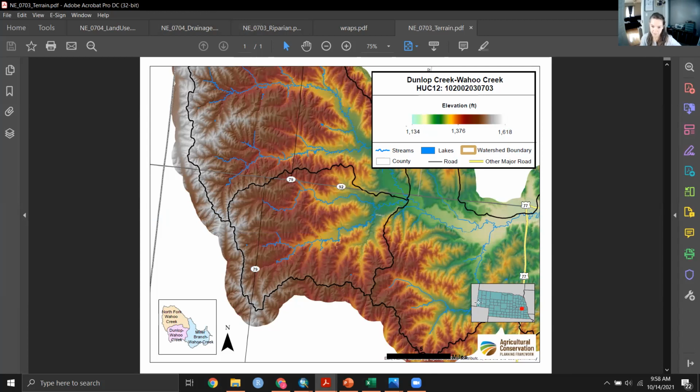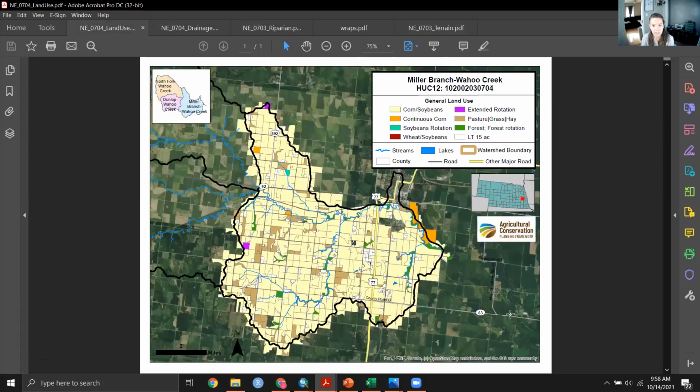Then with inset maps, this one is laid out as landscape because it's a larger area. We're honed in on the 703 here, but you can see similar features. Something to think about is general land use, which can get really bogged down with a lot of colors. So think about the existing standards that NRCS has out there. You don't have to reinvent the wheel for displaying colors and change your symbology every time. Just be aware of existing color schemes that are standardized for our field.